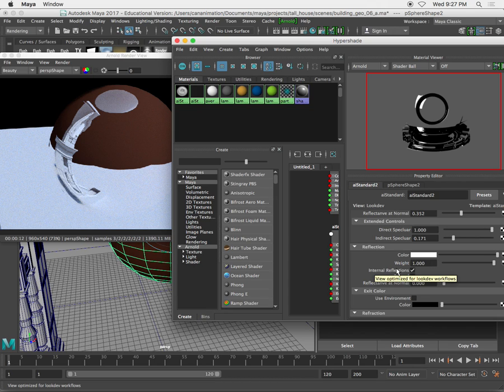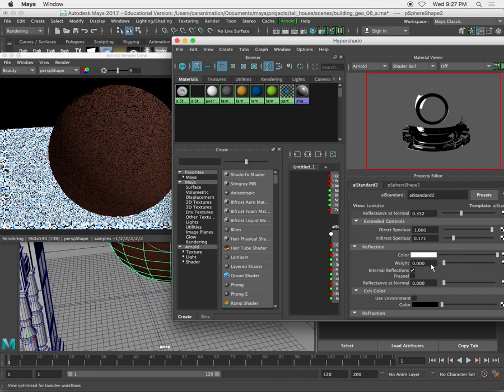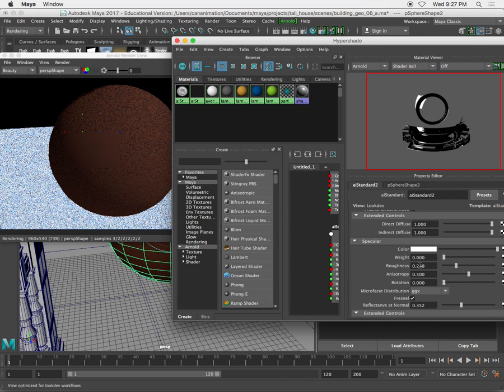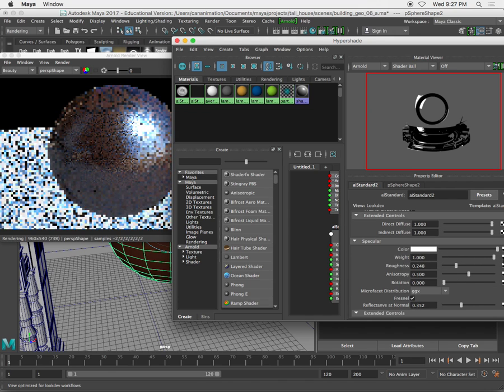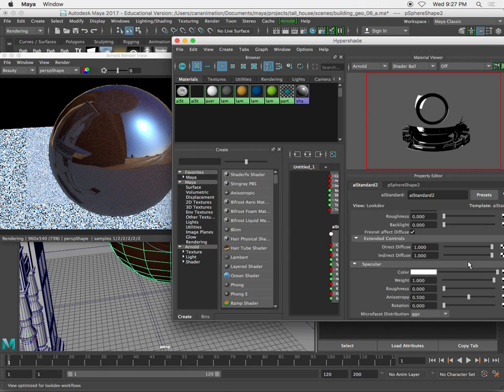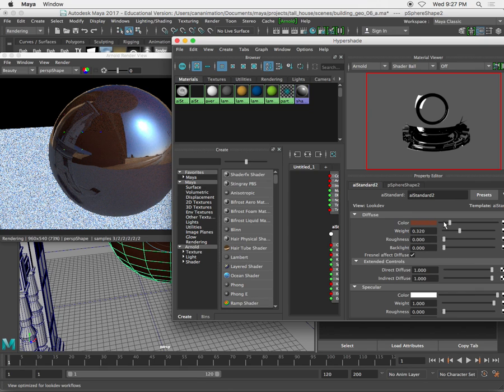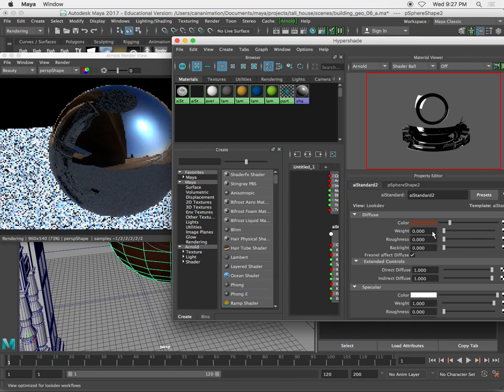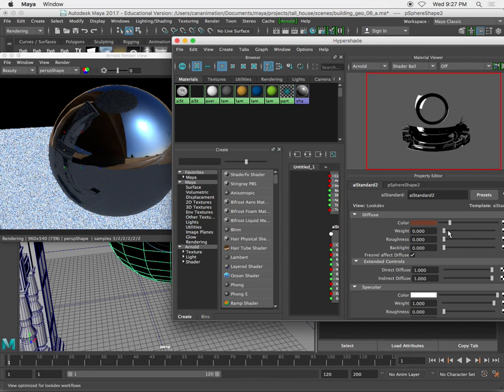But if I turn my reflection weight down to 0, my specular weight up to 1, change my roughness to 0, and bring my color weight down to something really low, I can get a pretty good looking mirror.